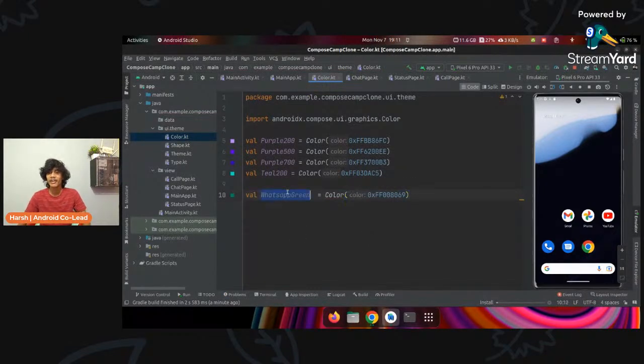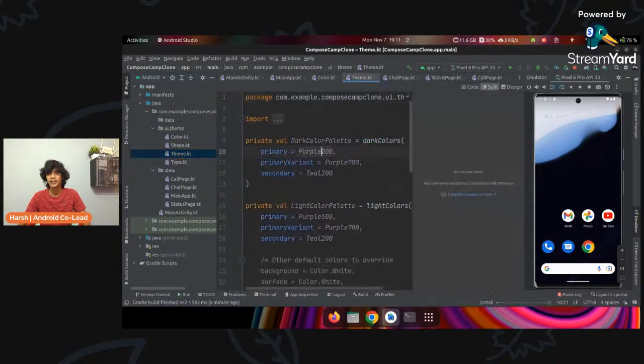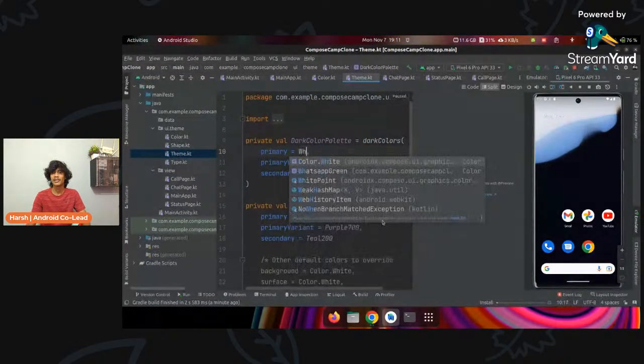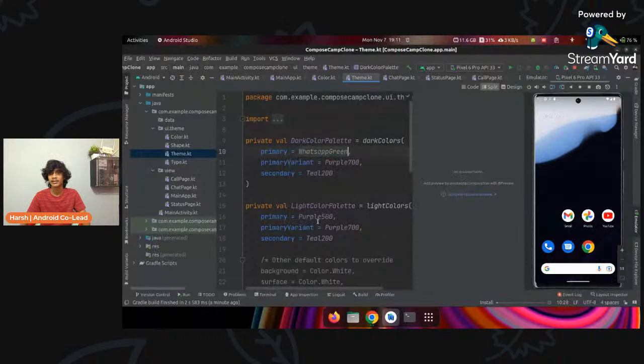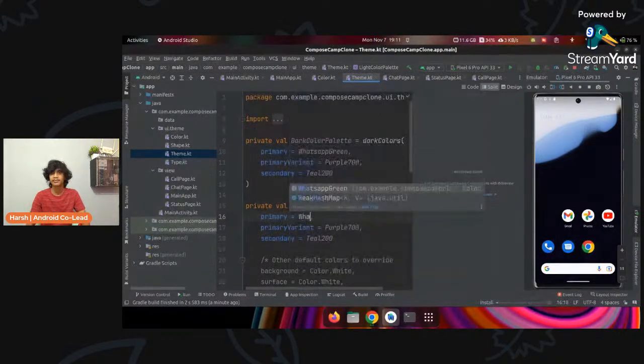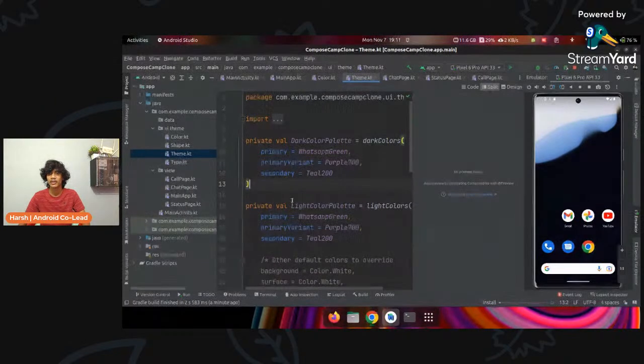Yeah, so we have our variable WhatsApp green that holds this green color, and in the theme, I will change the primary color to WhatsApp green. Also in the light mode. So WhatsApp green is now our primary color.